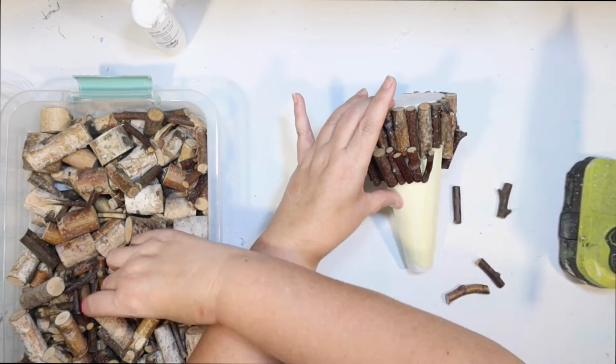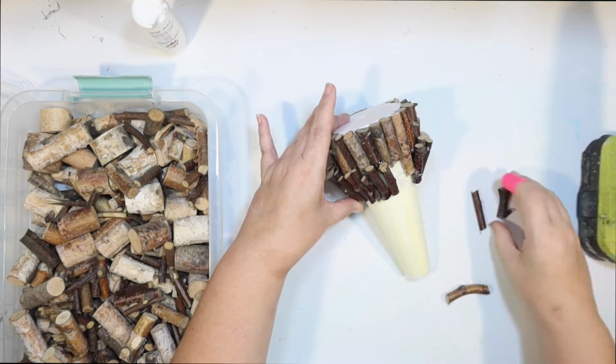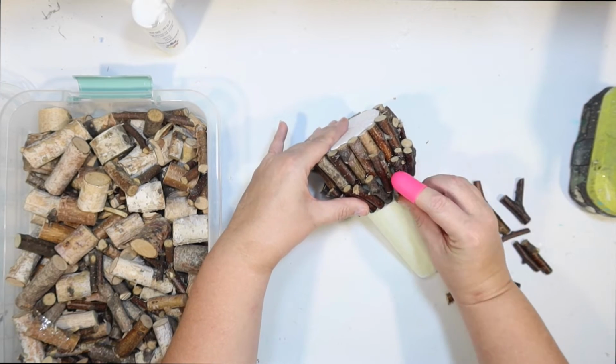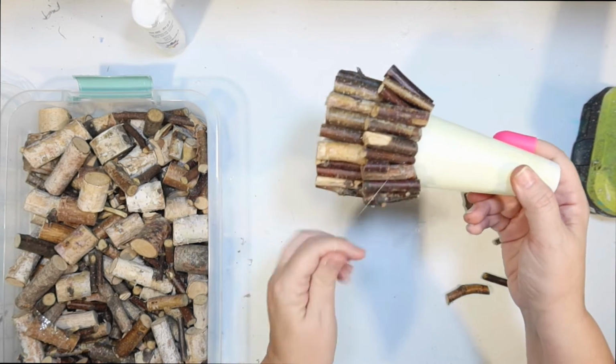So some of the pieces are curved. Those don't work very well. I really wanted to go with just the straight ones. And there is our second layer. I'm trying to find the perfect piece to fill in the last gap. And that's what it looks like at this point.